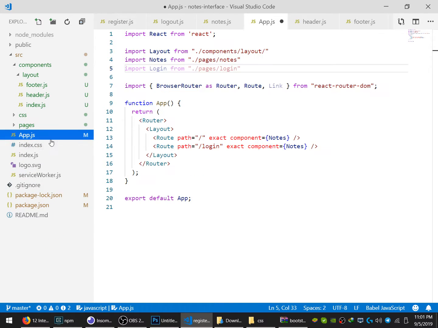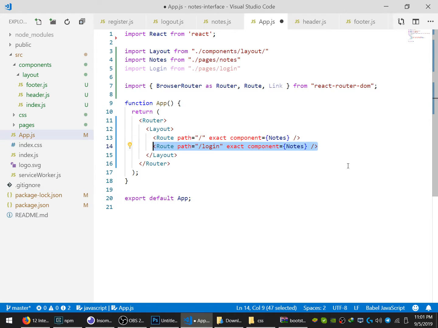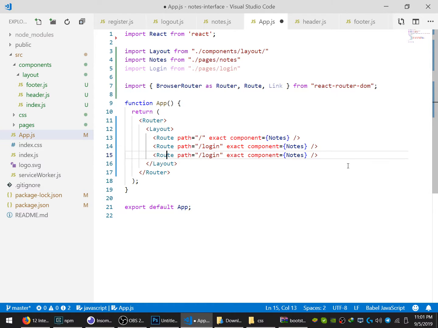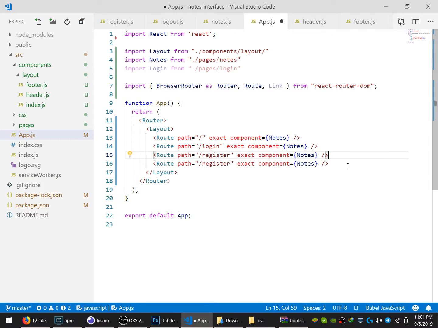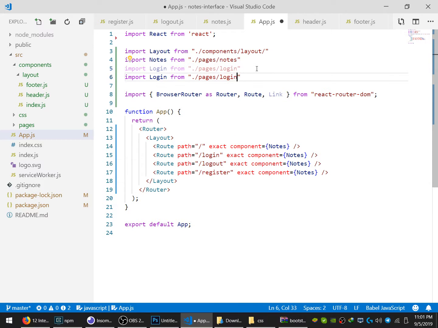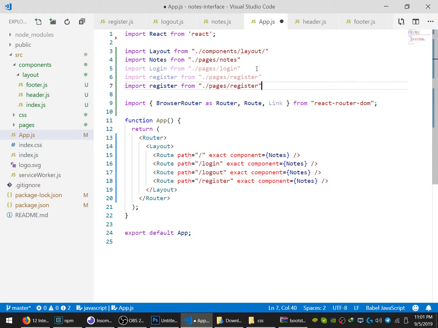So let's go to app.js and assign those pages: login, register, and logout. Login, register, login, logout, register, and we have login.